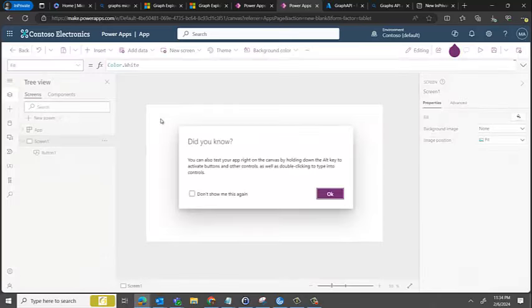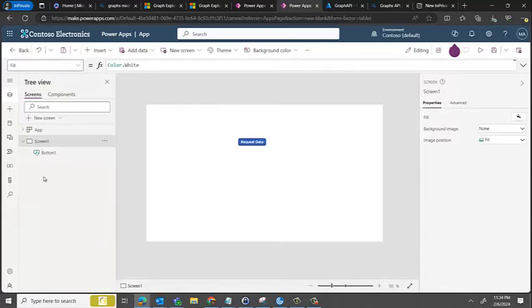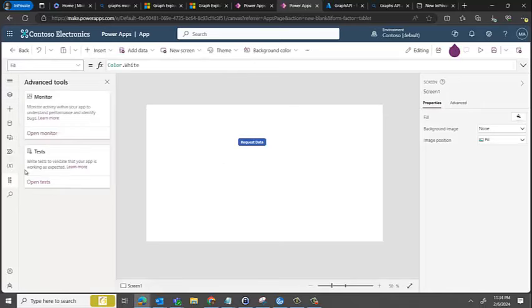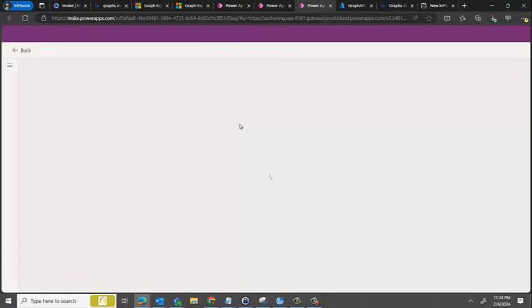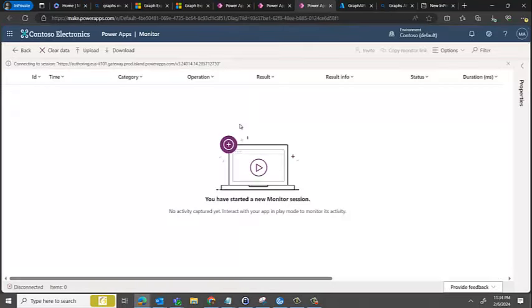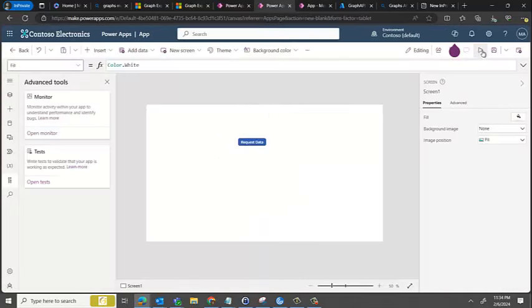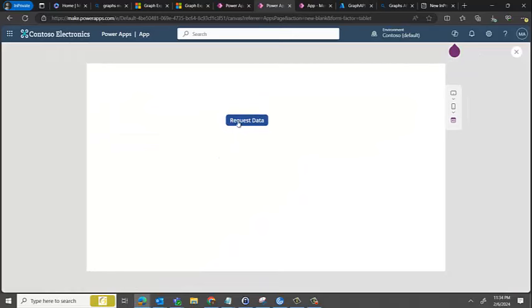So what I can do is there's one more tool over here, advanced, which is actually monitoring. I can open up the monitor and see what happens when I do that particular action, which is very important, very small thing. If you have worked with Power BI or Power Apps ever, you would see this.